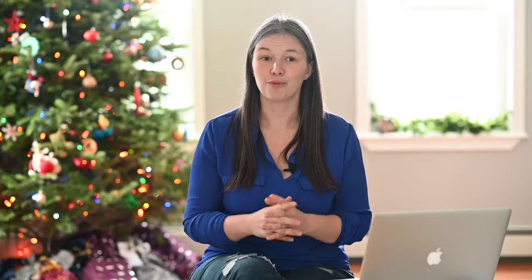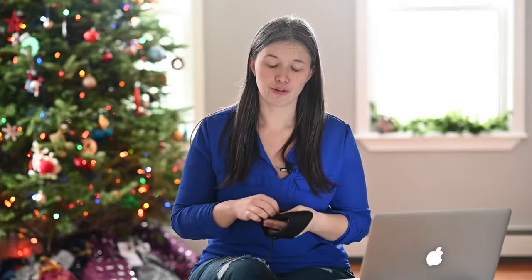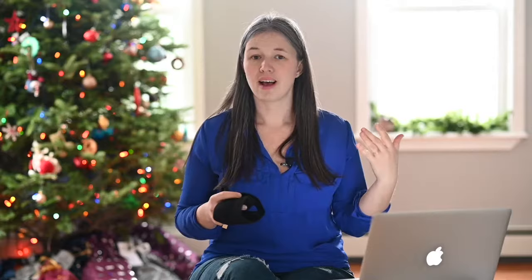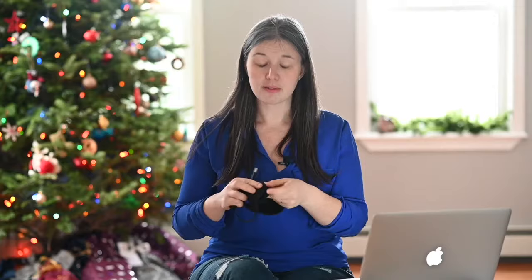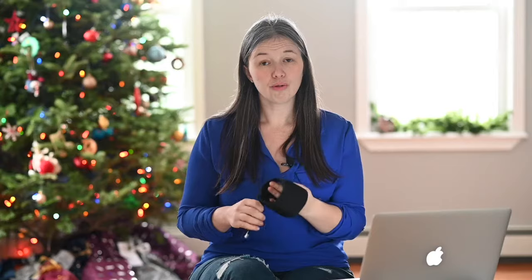Also, these are small and easy to put in a stocking, so if you need a last-minute Christmas idea for a loved one, this might be up your alley. First up: a lens heater. I live in Nova Scotia — we're a peninsula surrounded by the ocean, you can't get more than 45 minutes away from the ocean — and condensation is a huge issue here. I have all of these linked in my kit.co account below, so if you're wondering what kind or where to find it, check the link. This one is powered by USB and wraps around the camera lens.